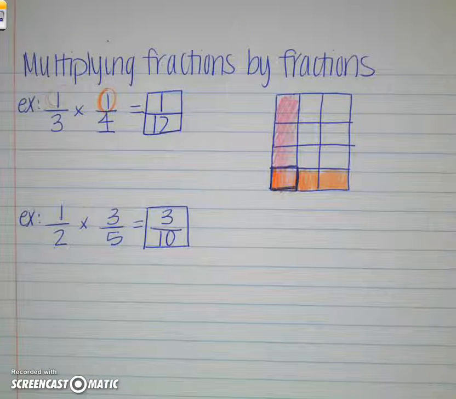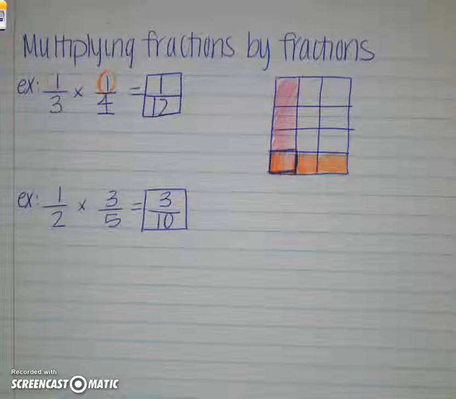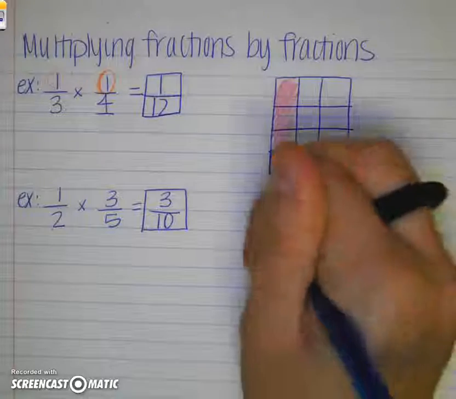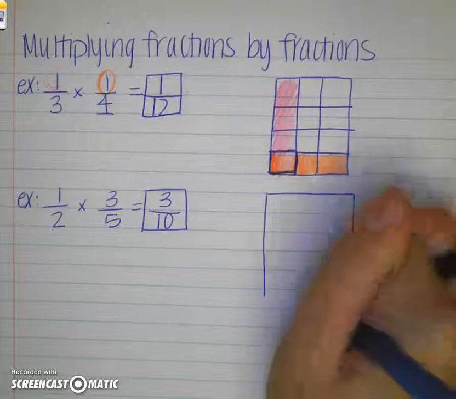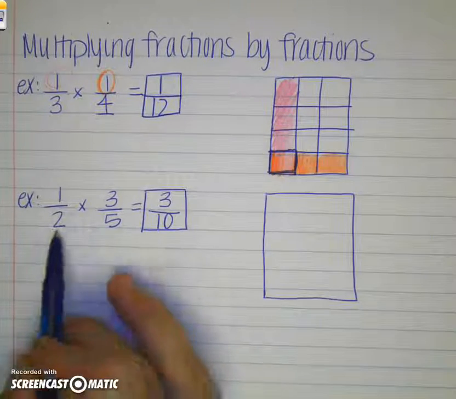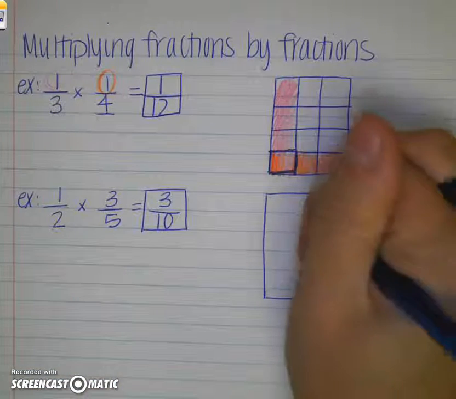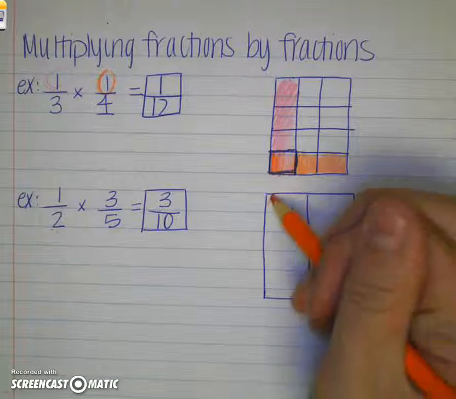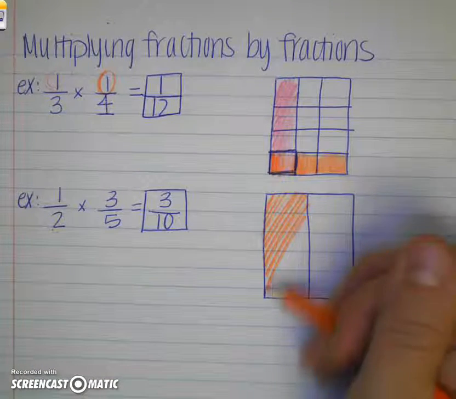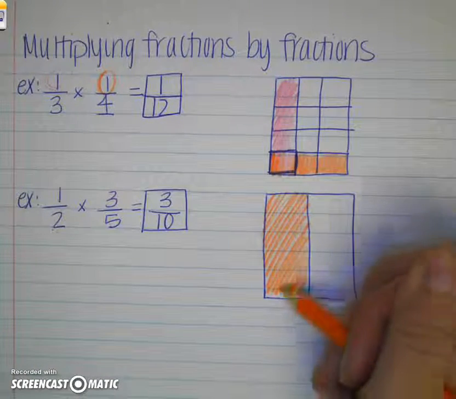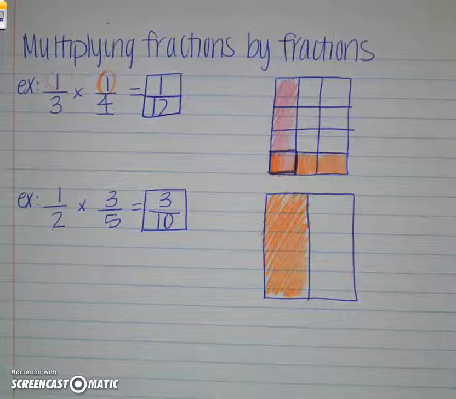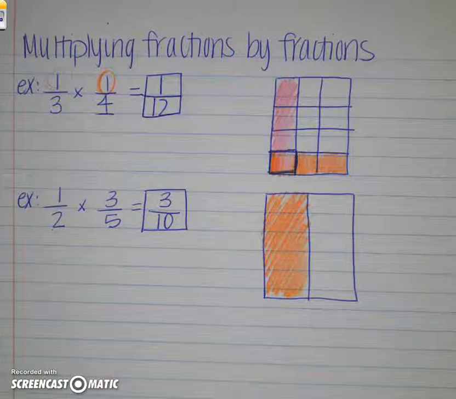Okay? Now let me show you, if we were to model this, how it would look. So again, I draw my brownie pan here. Okay. I'm going to start with my first fraction. It tells me I'm going to break that brownie pan up into 2 equal pieces, and I ate one of those 2. So I'm going to shade in one of those 2 pieces. So the denominator will tell you how many pieces to break it up into. The numerator will tell you how many to color in.